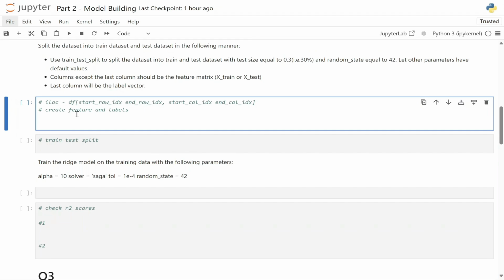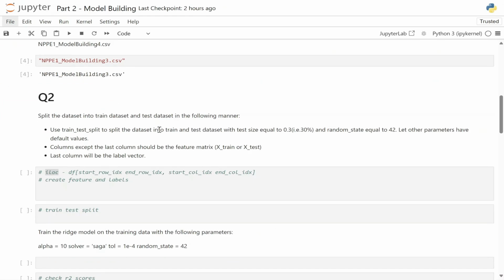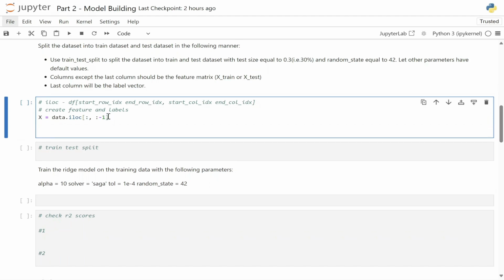And the best way to do it is using iloc. So iloc basically allows you to do index based location accessing, and these are your indices, right? So based on that you can do it. So for the last column we will remove this, and for the target we will be using it. Let's do that. It's very simple. First, create a variable x is equal to data dot iloc, and the way iloc works is you have to pass your start row index and end row index, comma, start column index and end column index. So since we need all the rows, basically all the observations, and we want all the columns except the last, we will be doing :-1 here. Okay? And this colon means all the values. -1 we are doing because the end index will get excluded by default as per how iloc works.